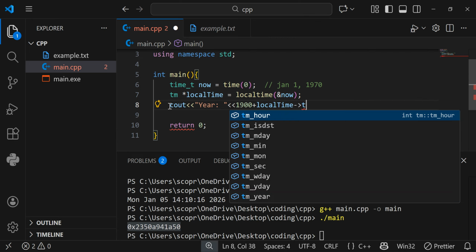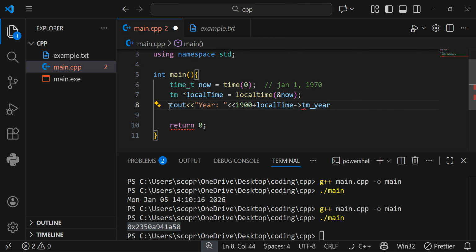As you can see, we get access to these tm members.